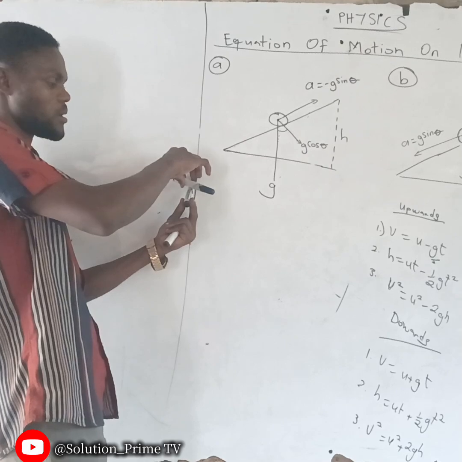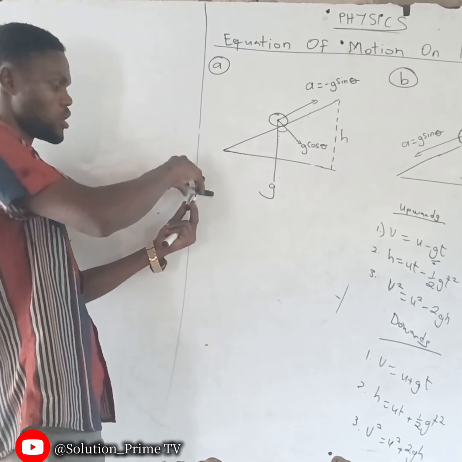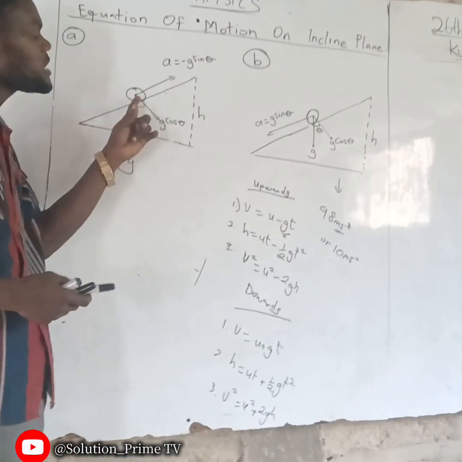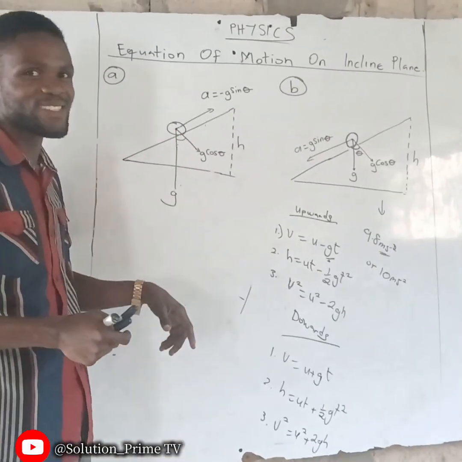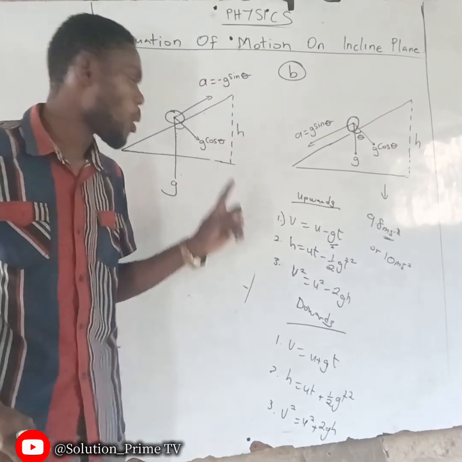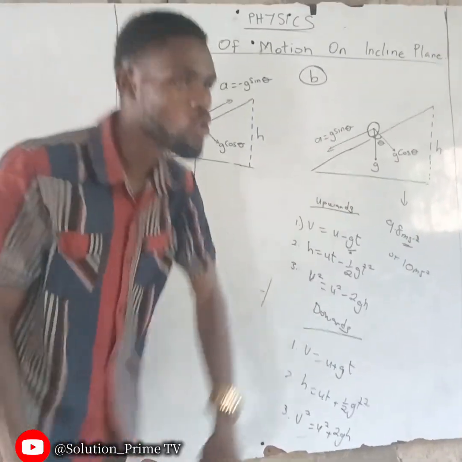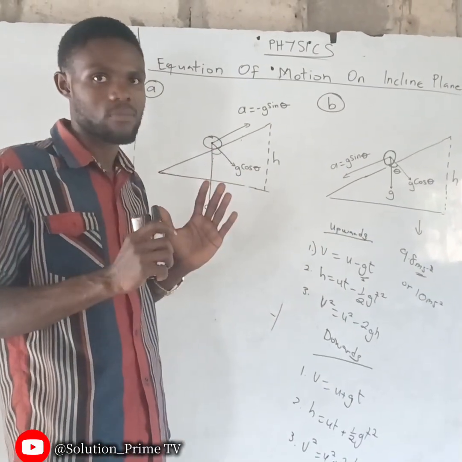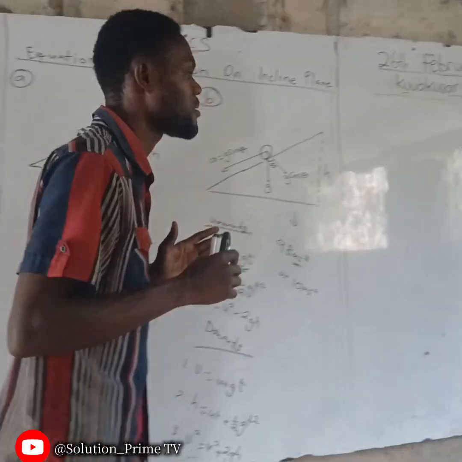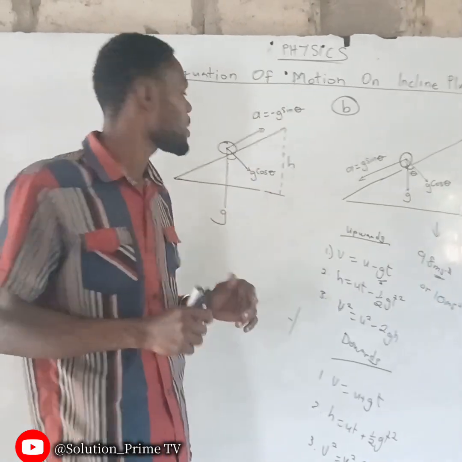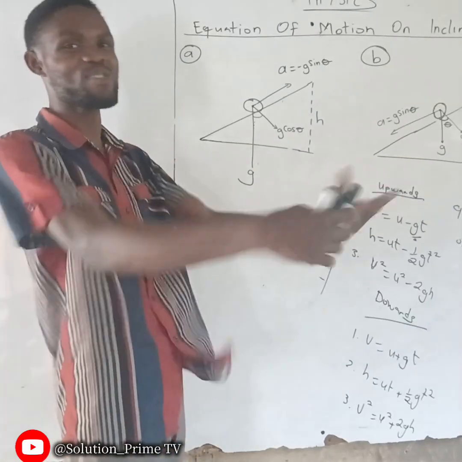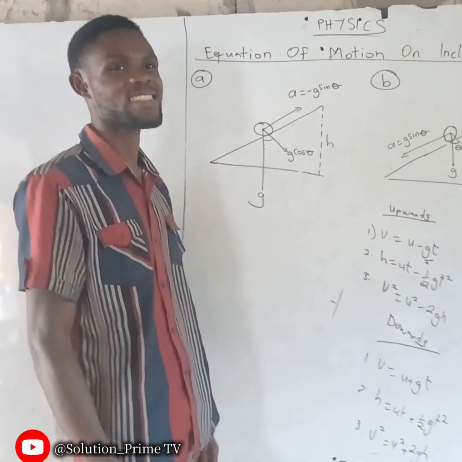If you drop an object, it will fall. So we are considering an object moving on an inclined plane. If the object is on an inclined plane, how are you going to solve the problem? Right now, when an object is moving upwards and downwards, we know how to solve the problem. When an object is moving horizontally, we know how to solve the problem. But since your body is on an inclined plane, how would you solve the problem? That's the problem.